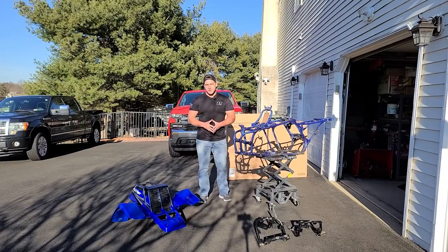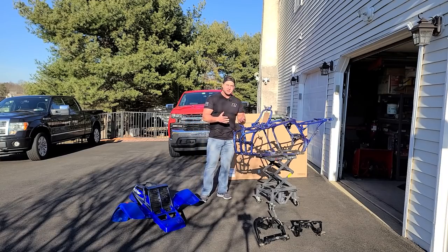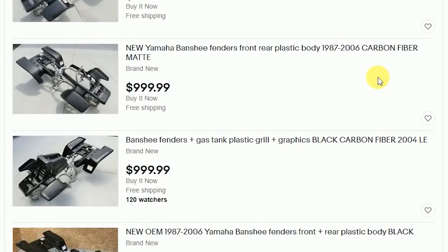If you've ever been searching for plastics for your ATV or dirt bike, they're really not cheap. Well, with the exception of a dirt bike. But on a four-wheeler, they can cost up to $1,000. Now, if you're going custom plastics, it could be even more than that. And new plastics is one of those things that not all of us can afford.